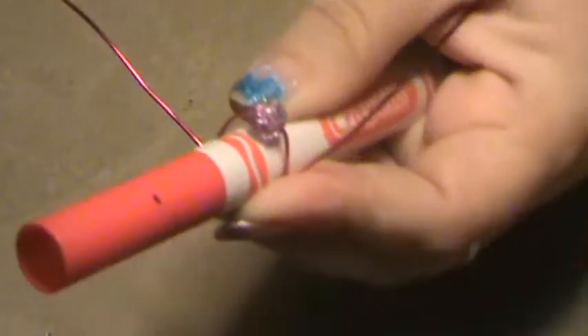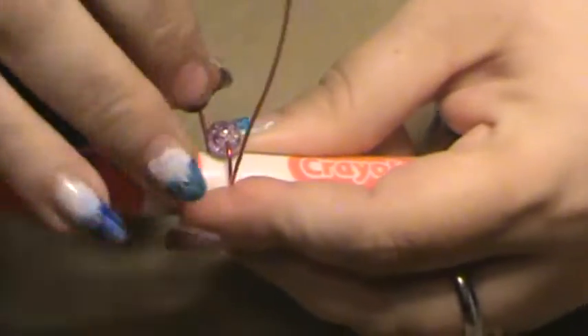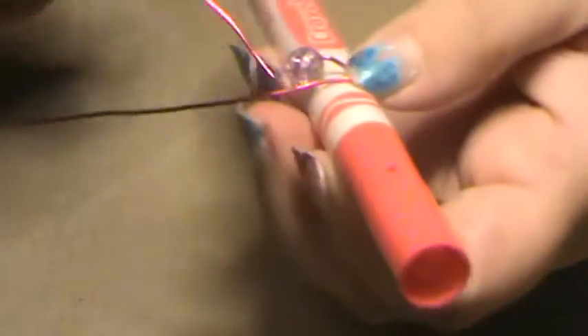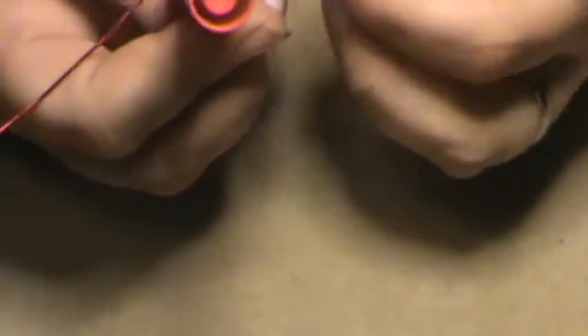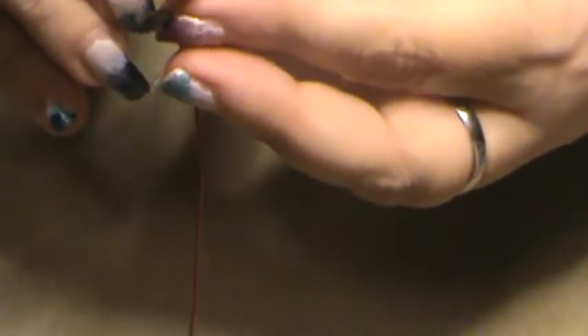You put it on your ring mandrel or your marker. What you want to make sure with these rings is you pull them tight. You're constantly manipulating your wire — bring your little legs one on each side of your bead, one on top and one on the bottom. I switched the way my legs were going because one wire piece wanted to go up top, so I just switched it so it laid more the way the wire wanted to lay.